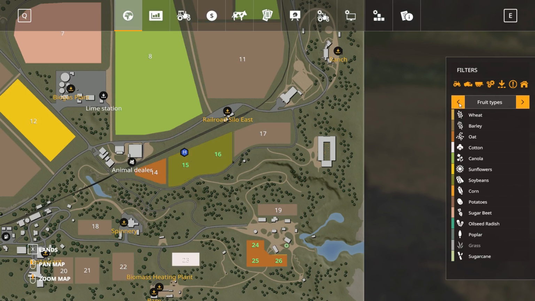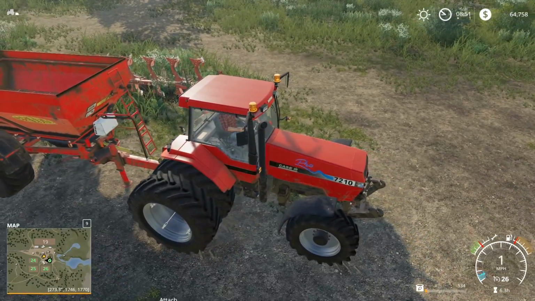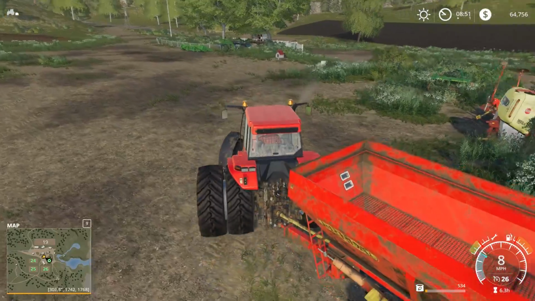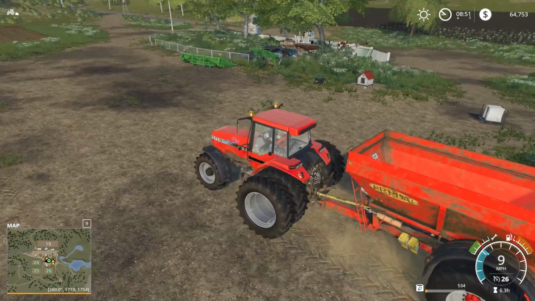Do we need to know anything special about this? It needs lime. Wow, it needs lime again? We just did lime. What do I have in here? I got fertilizer in here. Okay, we're going to have to ditch the fertilizer. I think I got some lime left yet. Oh boy, one pallet? Is that it? That's probably not going to be enough.